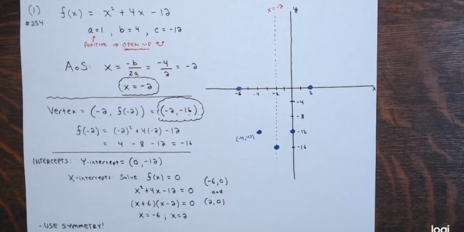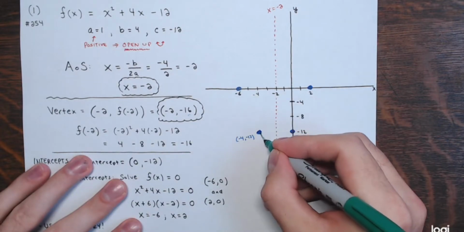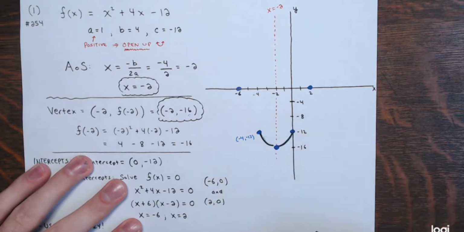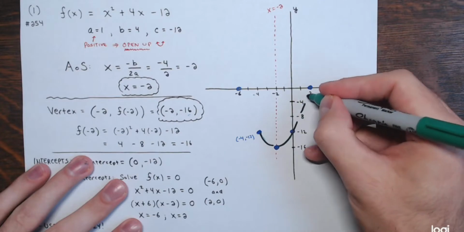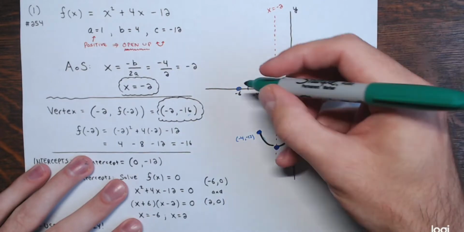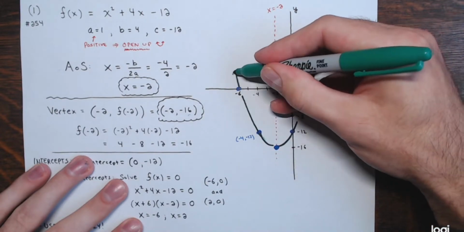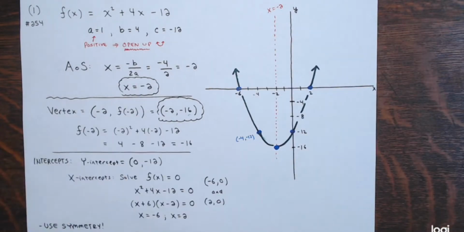Now let's graph. Now that I have these 5 ordered pairs plotted, we can get a rough shape of the parabola. Make sure parabolas aren't pointy at the vertex. They're more curvy. They flatten out. So please don't make it pointy. That's all I ask. And then just follow through to the other points, filling in the rest of this parabola shape, with an arrow going up that way forever, up that way forever. And there we go, a nice rough sketch of the graph of this quadratic function, the graph of this parabola.